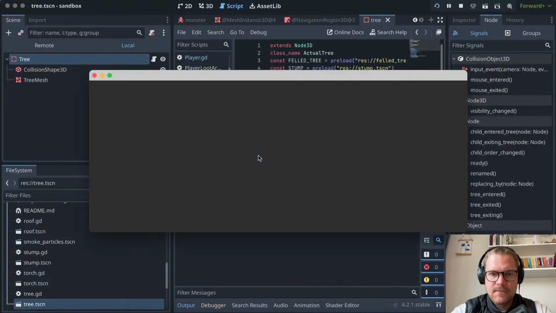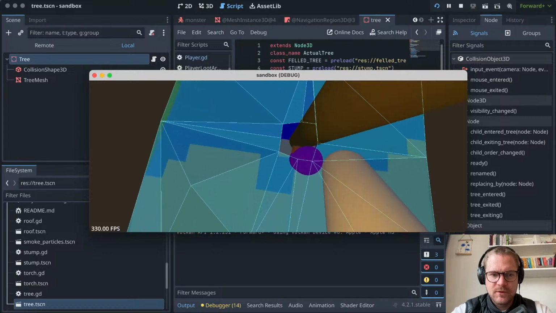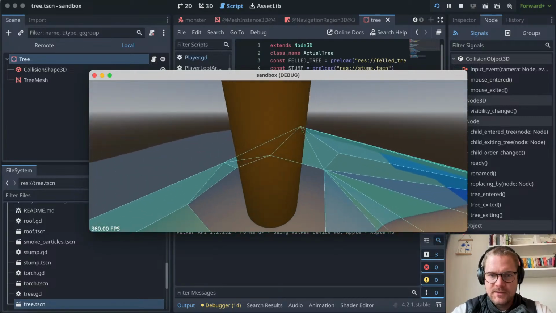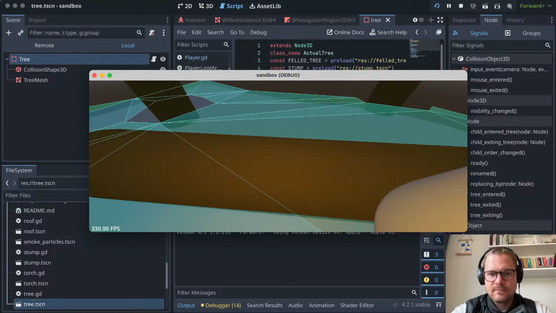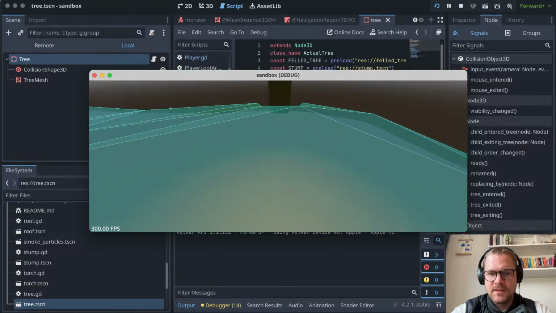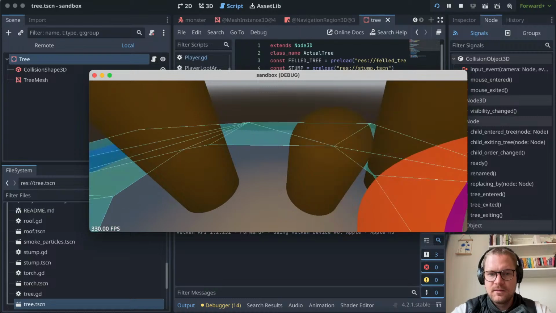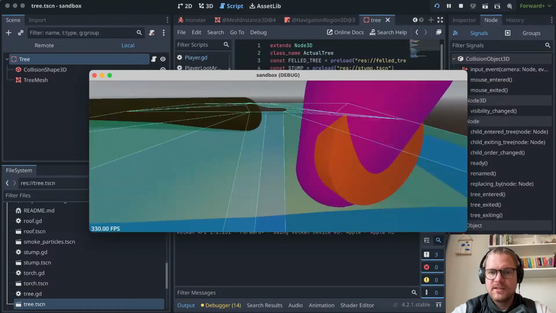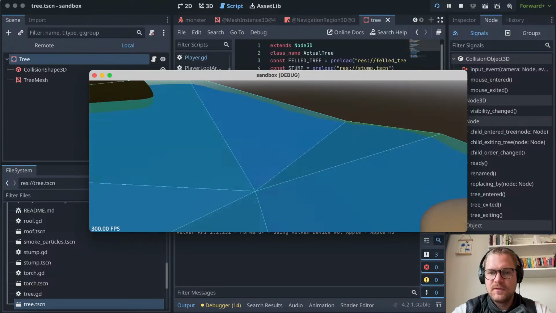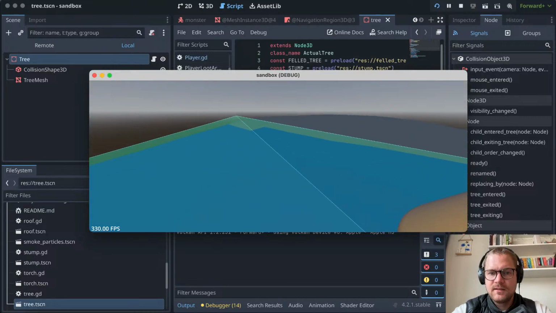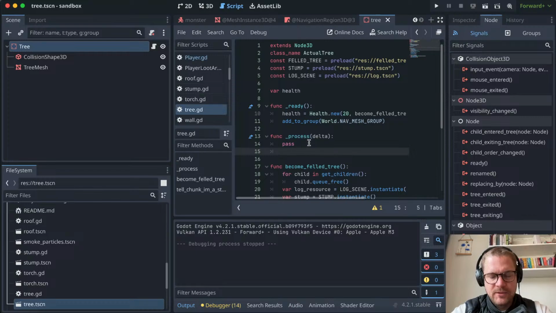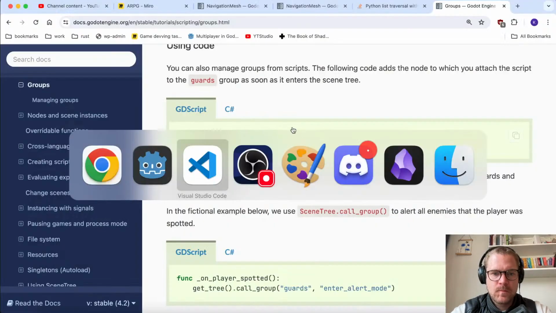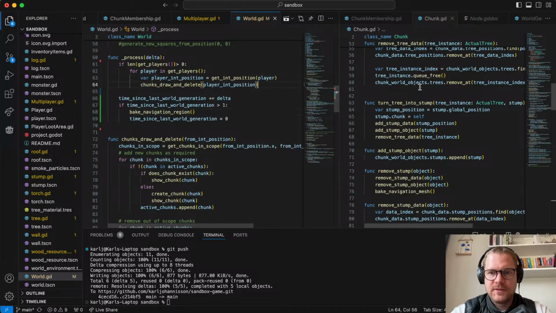So how does that impact performance? Can't really feel it. But the log doesn't seem to be... But this is cool. This is actually not that bad. And I don't feel any lag. Just wonder what it's going to be like when the world is bigger. This is definitely the easier solution.